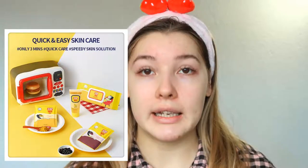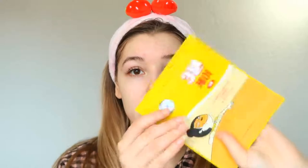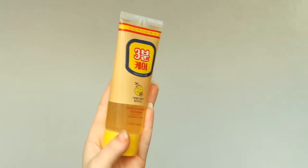I was pretty happy when I found out Etude House has come out with a new skincare line, and that is the 3-Minute Care line. So I have three products of the line here. I have these sheet masks — the 3-Minute Care mask in Black Bean and in the turmeric version. And then I also have the 3-Minute Care Pack in Shower.